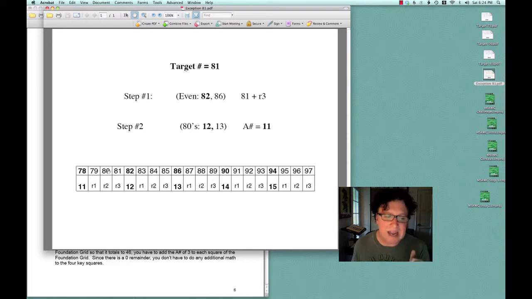Same thing for 80. You would think 80 begins with an even number if it ends in 2 or 6. Well, it ends in 0, which is 2 less than 2. So it has an adjusting number of 11 and a remainder of 2. That's it. You're either going to have 1 less or 2 less than the signpost that you know. So for those exceptions of 40, 41, 60, 61, and 80, 81, you're either going 1 to the left or 2 to the left. But it's so close to what you already know that you can just quickly adjust your knowledge to come up with the correct adjusting number and remaining number.